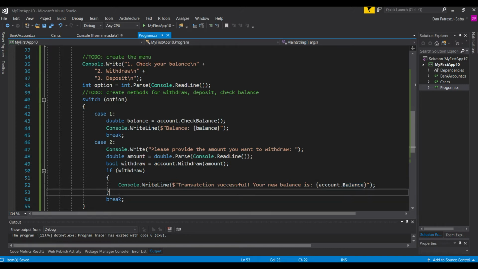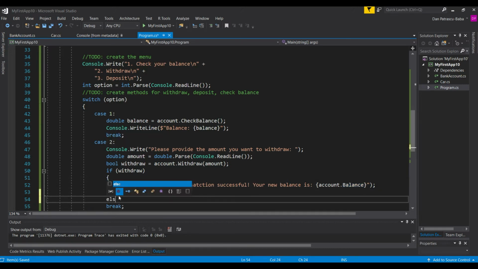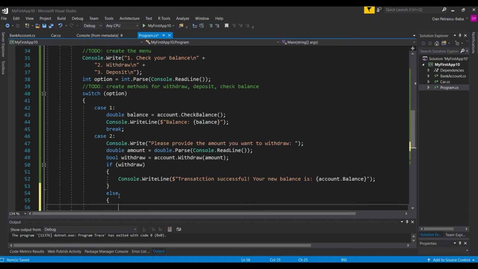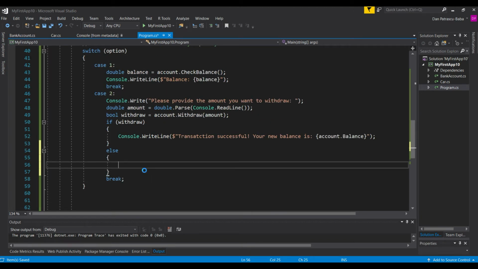And then we have to write an else statement. And in this else statement, of course, we have to print a message to the user in case the transaction was not successful. So we can go with Console.WriteLine here, and we can simply say: insufficient funds. So that's it. Let's try this out to see exactly if this works.